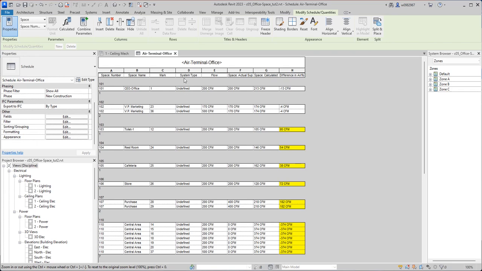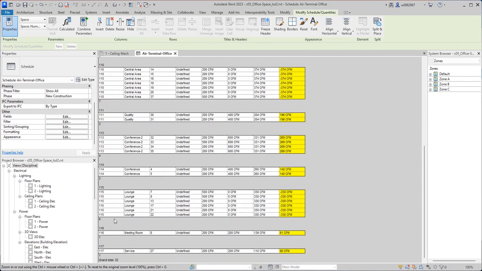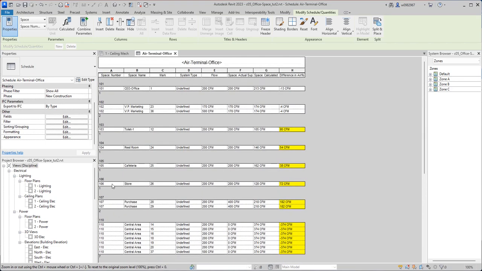Okay. We haven't defined our system yet. This is just air terminals. We haven't done any duct work and we haven't put in any equipment yet. But that's how you can add sorting so that you're sorting by the room name of your schedule.